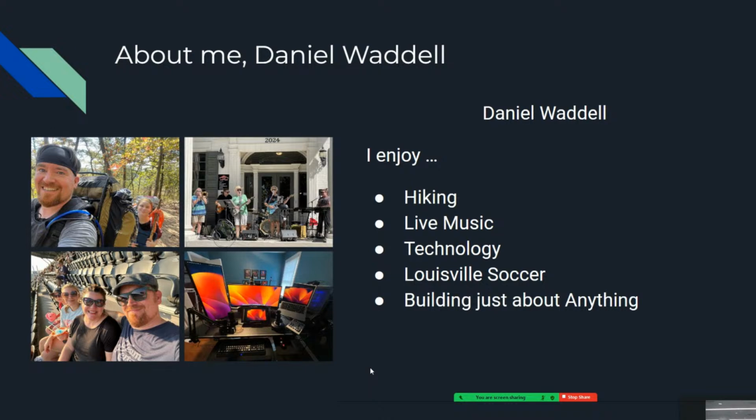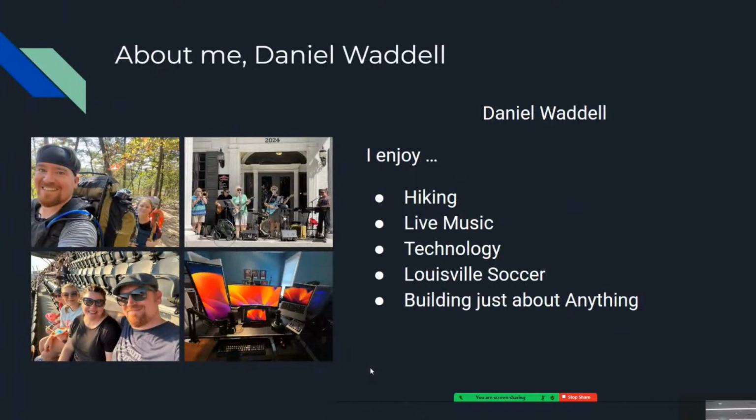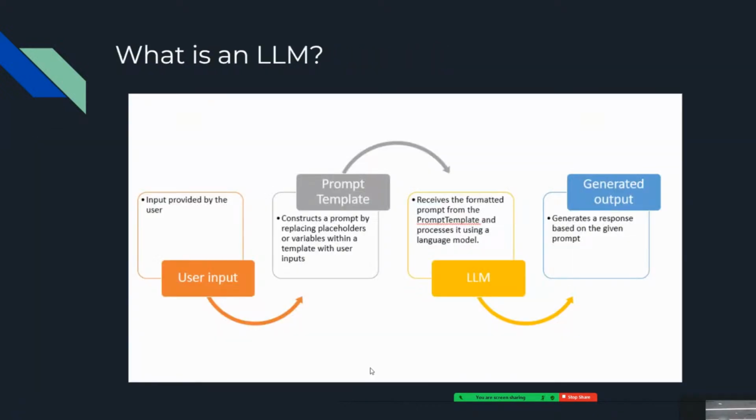So today I am going to talk about using Azure OpenAI and cognitive search for retrieval augmented generation. And this is less talking and more doing. So this is showing how to set this up. Before we do any of that, I understand Humana has something like this here, right? Probably based on similar technologies.